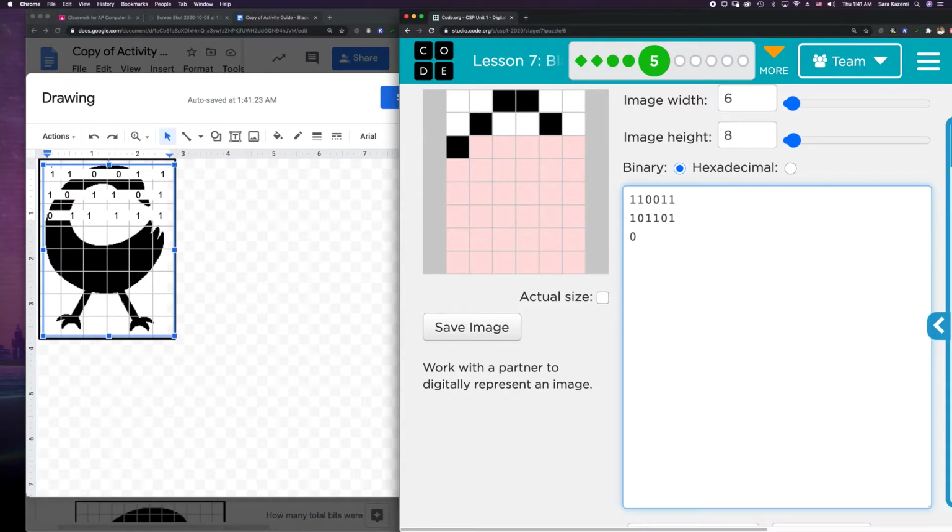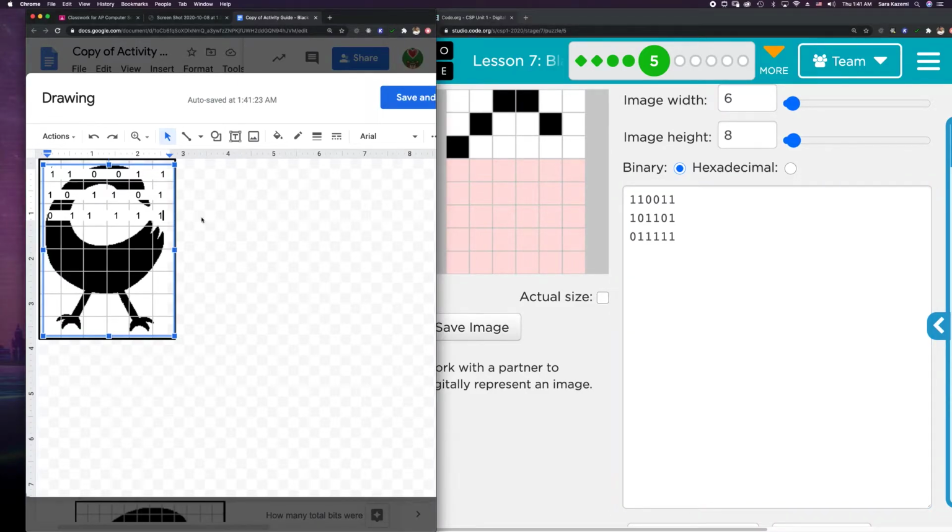And you know, I could have chosen black for that too. It could have gone either way, so yours might vary. If you're making decisions that are different than mine, that's totally fine, as long as it's a rational decision. I wouldn't put black here for a pixel that is completely white, but I could definitely see how you might put black for this one, since it's almost half and half.